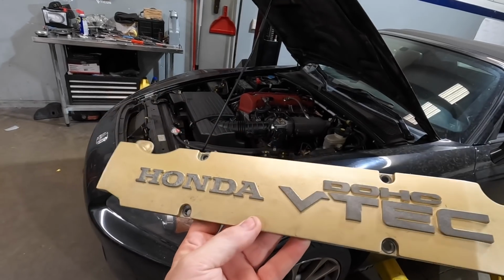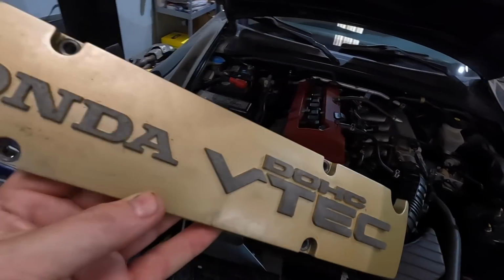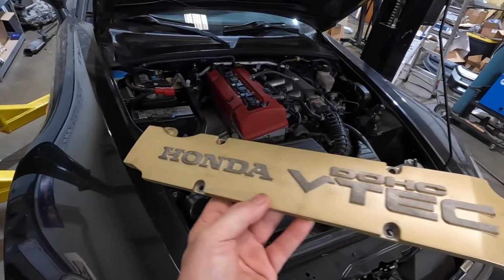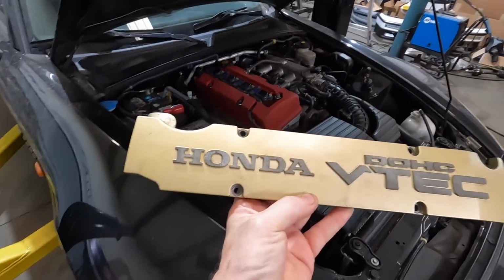They're available in the store. We don't offer this as a service. We don't even charge for this. It's just one of those things that we like to do, part of doing work in that area. Whenever we have to take this off, that's just something we do. I'm going to show you it here in a second.